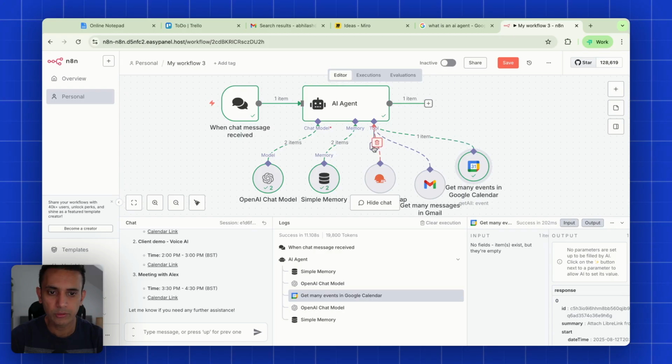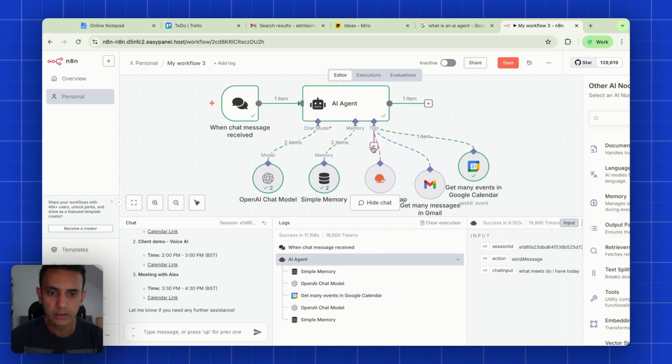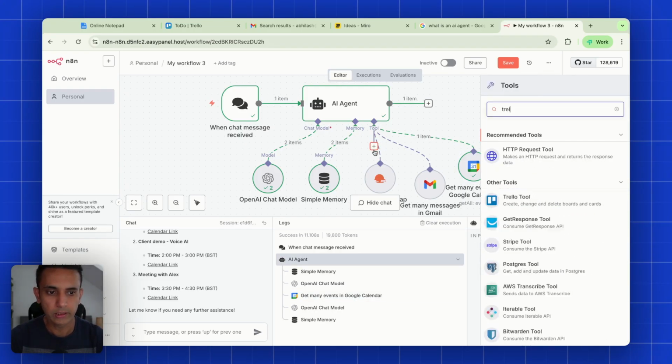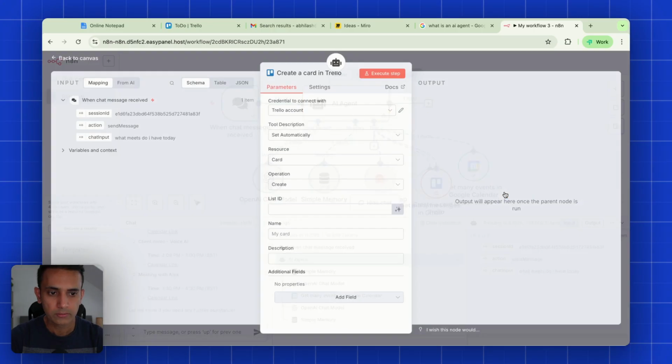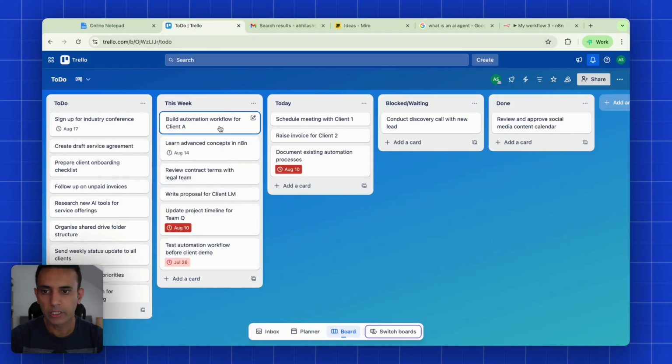Now, lastly, we'll just integrate the to-do list, which is, I tend to use Trello. So let me show you the Trello that I've configured. So I have Trello something like this. There are tasks which are due soon. There are tasks which are already overdue. There are tasks under today and inside this week. So this is how I usually put things or manage tasks inside Trello.